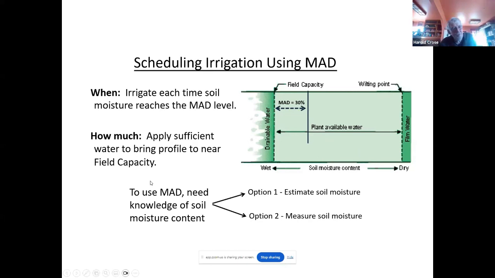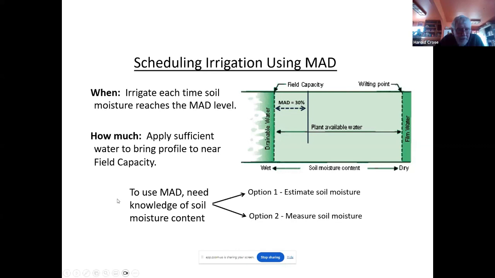So it really comes into play on how many hand lines, wheel lines, and even on your center pivot where you can adjust the speed of travel. If 3 days is a max you're going to go, then you're going to have to cover so much ground every 24 hours. And you're going to adjust your control or your speed of that center pivot to accomplish that. And again, it's going to have a certain precip rate at that speed, and you want to make sure it's not exceeding the infiltration rate of that soil. So there's all those different factors that come into play when you're designing a system versus managing a system.